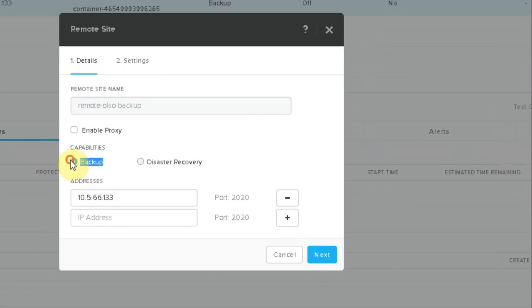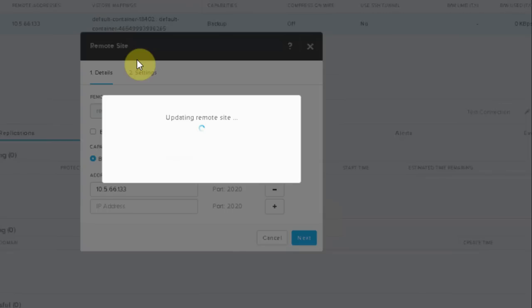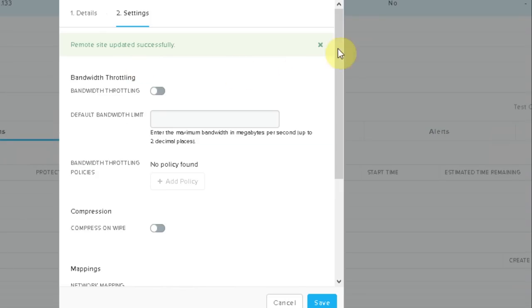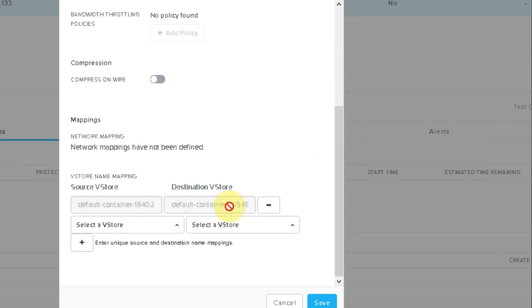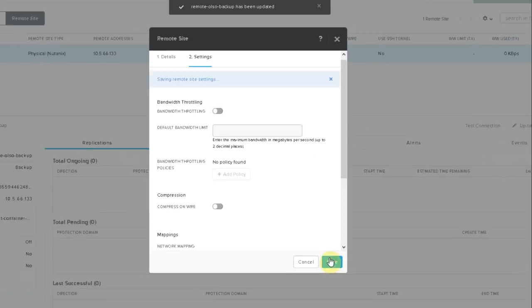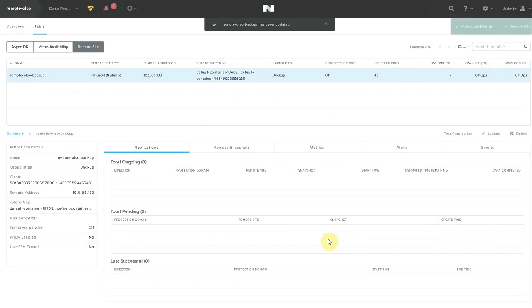And you can easily configure any additional settings if you want to set up any bandwidth throttling, add in compression, or add in any additional storage mappings. With that, you're set up, configured, backups ready to go, and you can rest easy knowing that your virtual machines are easily protected.